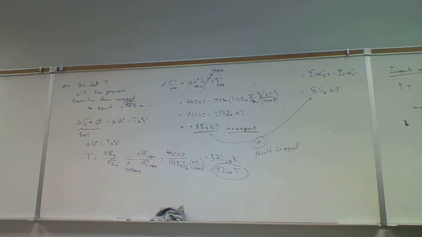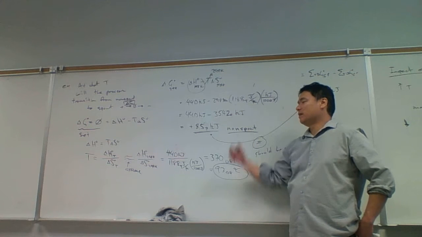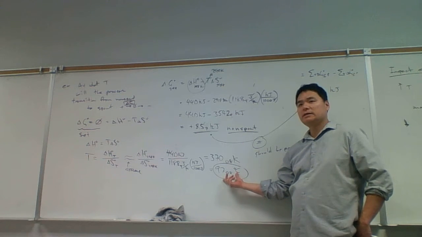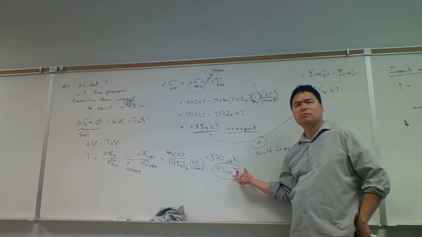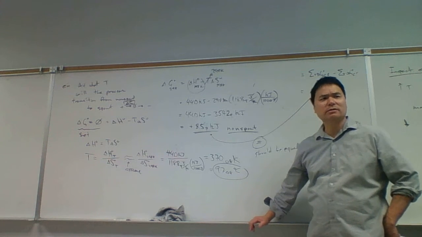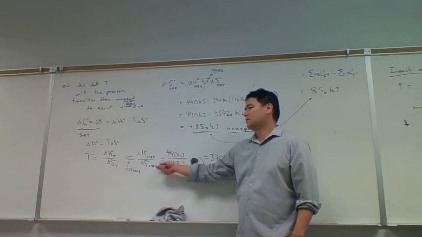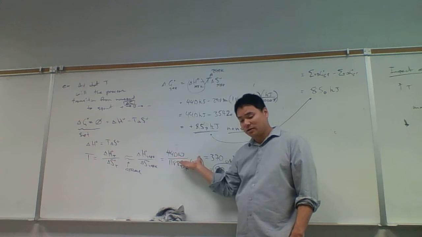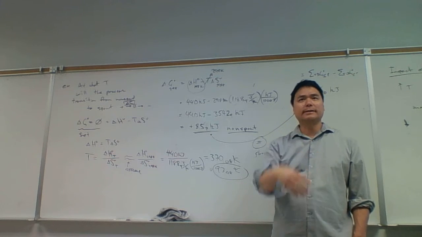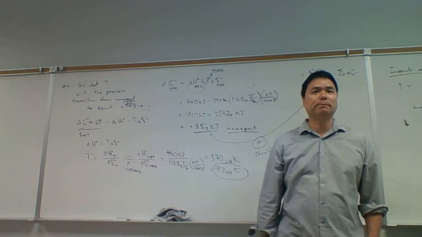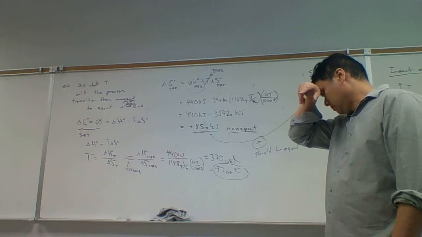And so even though this is off, because we know water will spontaneously vaporize at 100 degrees C and we got 97, it's a little closer than it seems, because water at 1 bar boils slightly lower than 100 degrees C. But we expect a little bit of error because of this. And so I already knew the answer. I already knew at what temperature this is going to go from non-spontaneous to spontaneous. That's going to be at the boiling point. Right? So this is a calculation we can do.